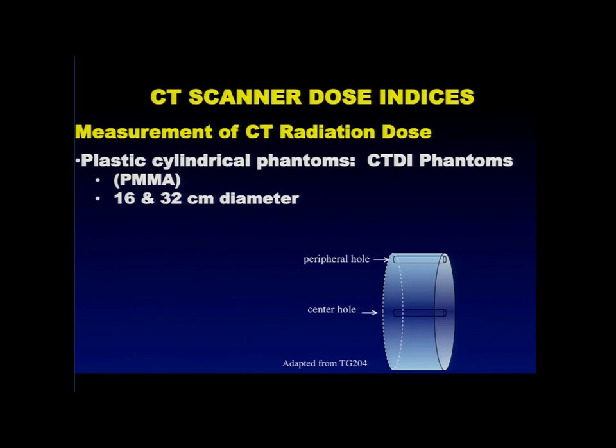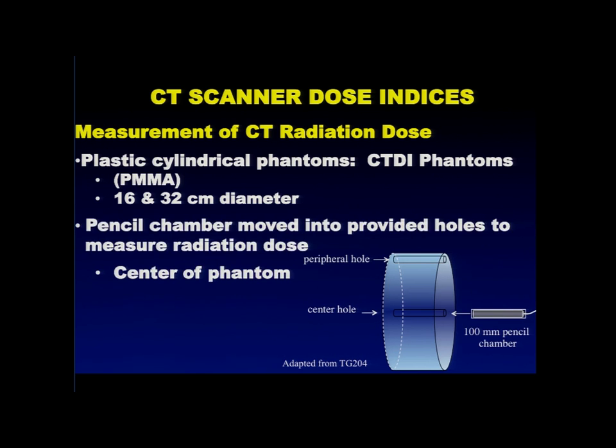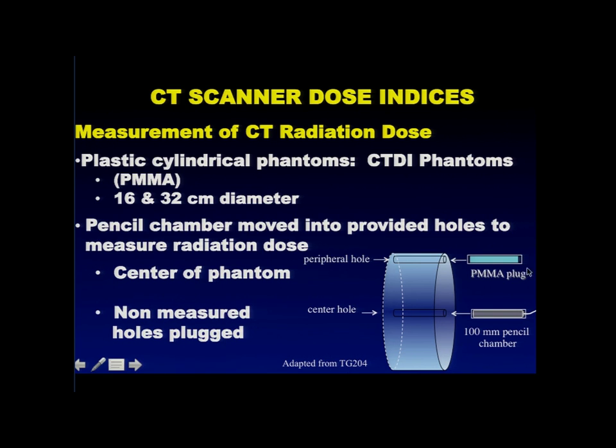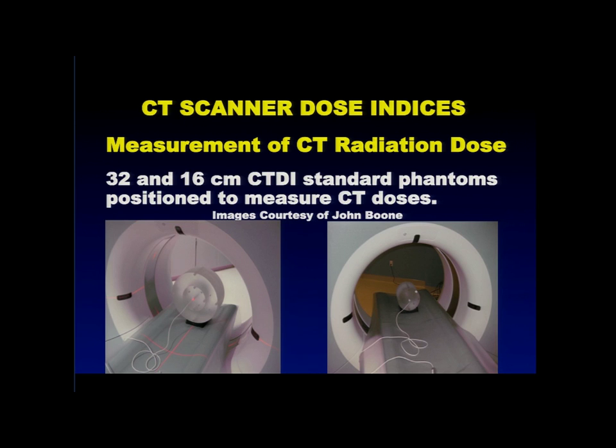Well, just as a quick review, how do we determine CTDI vol? Well, we take the standard CTDI vol phantom that's shown here, and we take a pencil chamber and we put it in the central hole and we plug the surface hole, we make a measurement, and then we repeat that. You've all seen this. I'm sure you're familiar with the CTDI phantom. The one on the left here is the body phantom. The one on the right in the gantry is the head phantom.